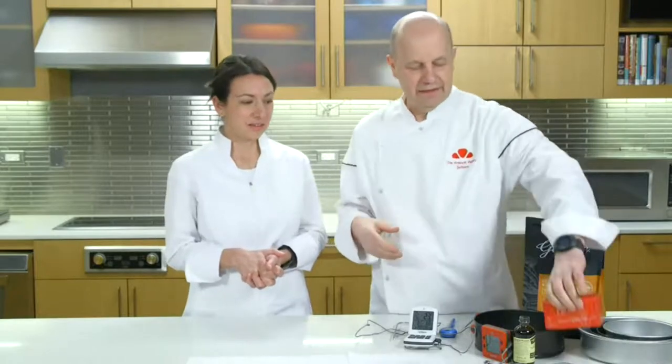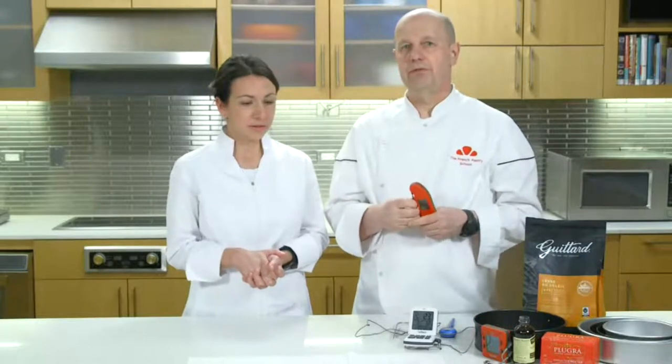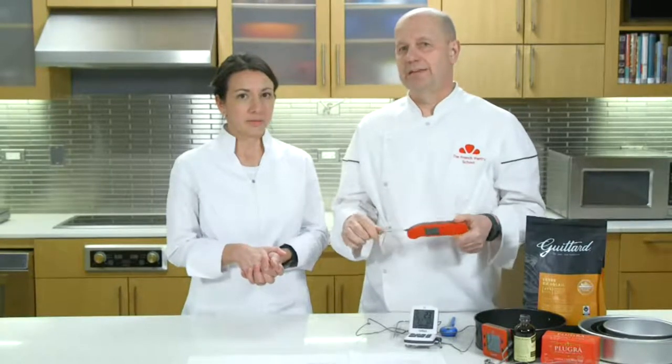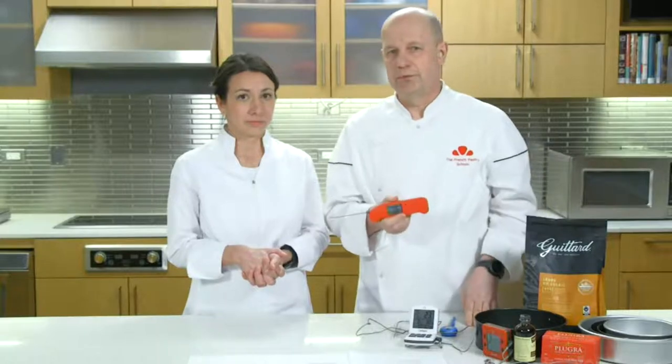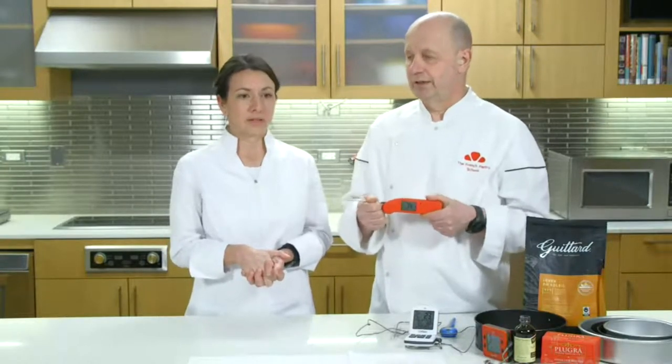Then the second thing is you need to make sure that you warm up your syrups in the French buttercream, Italian buttercream, and Swiss with a good thermometer. That's very, very important, because remember, for the Italian, for all of those, you're relying on the heat to pasteurize the eggs. And if you don't have a good thermometer, you might not heat up your eggs enough, and your eggs not only will not be semi-coagulated, they will not be hot enough.